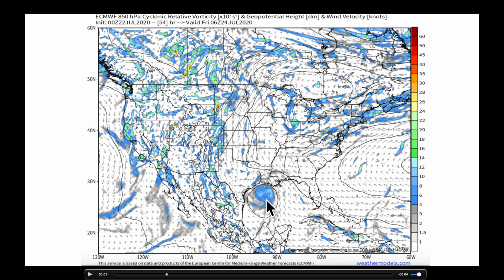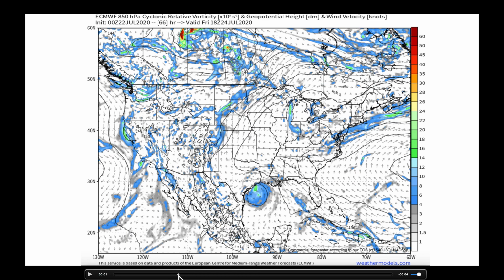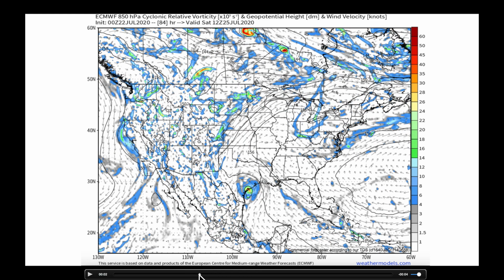And as a result, if the wind speeds in here do reach a sustained value greater than 38 miles an hour, this will be classified as a tropical storm and be given a name. But as it continues to push toward the Texas coast, I'm not so concerned about the winds, but by the time we get into Friday afternoon and evening and then early Saturday morning, if it does end up coming somewhere between Houston and Corpus Christi, and through this area, we could be seeing some locally very heavy rainfall on some very dry fields.